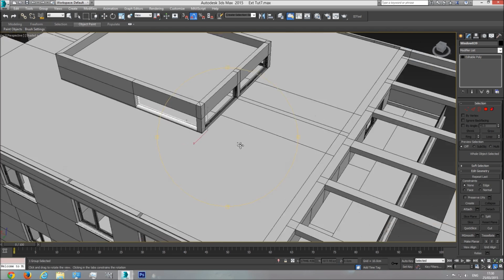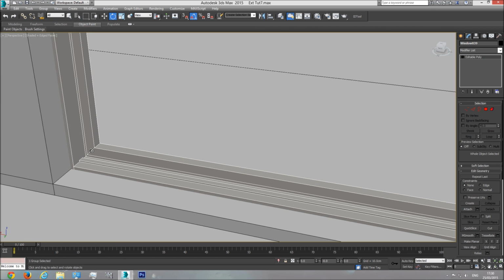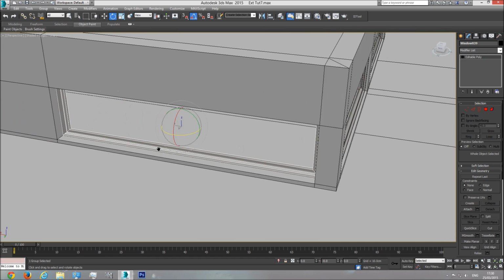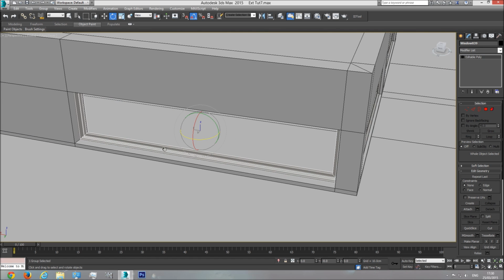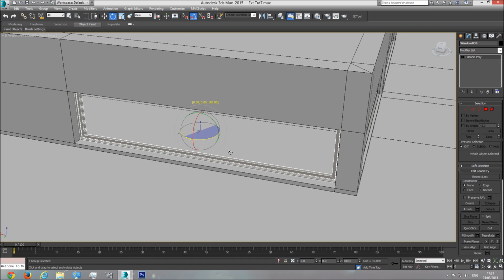Now if I want to rotate this window, well, actually the opening is fine, but let's say I need to rotate it. If I rotate it like this, it will rotate correctly. And that's because our gizmo is in the center of the window. Let's see for a second. No, actually the gizmo is on the left, but the rotate gizmo is in the center. But if it's not in the center, if I want to rotate the window from the center of the window, not from the side here, I need to align the gizmo to the window.